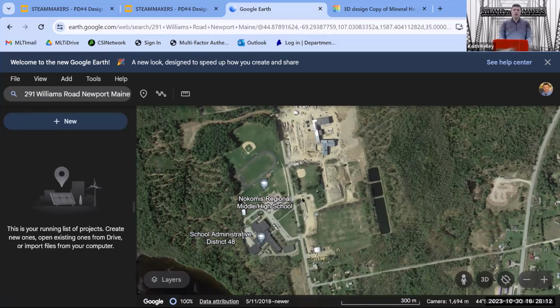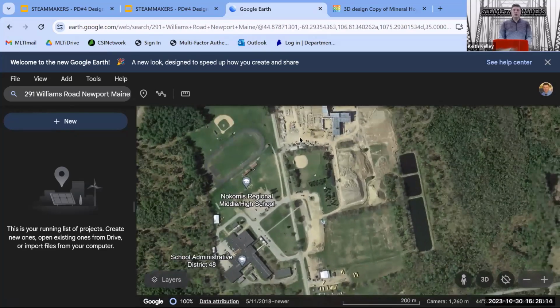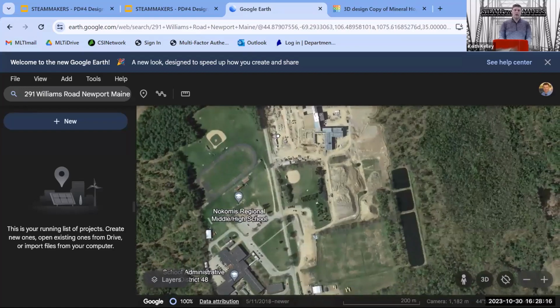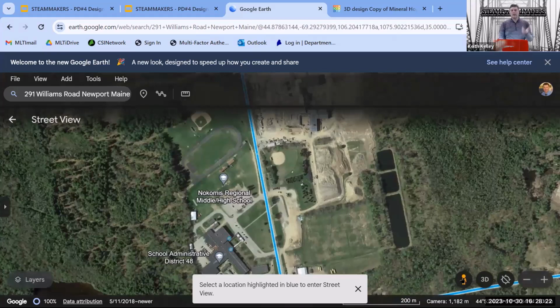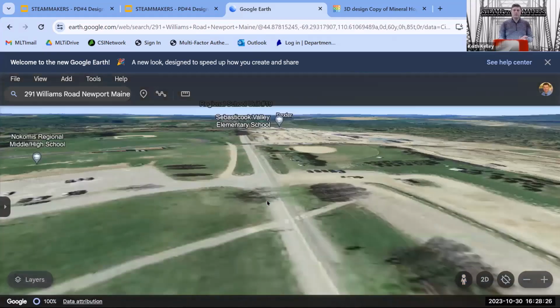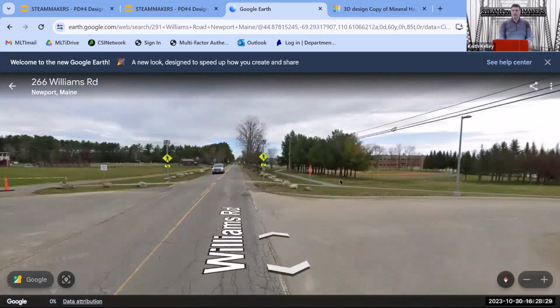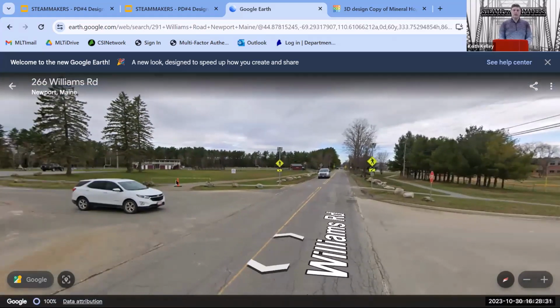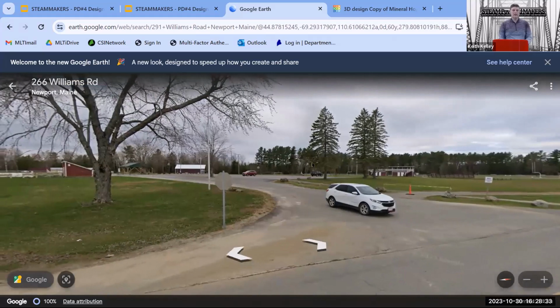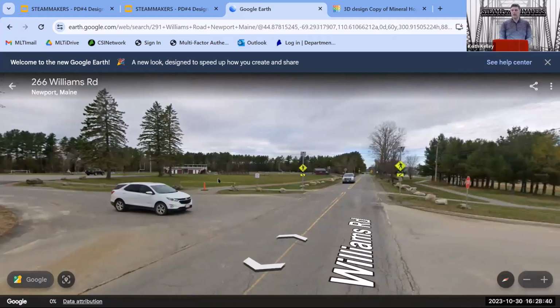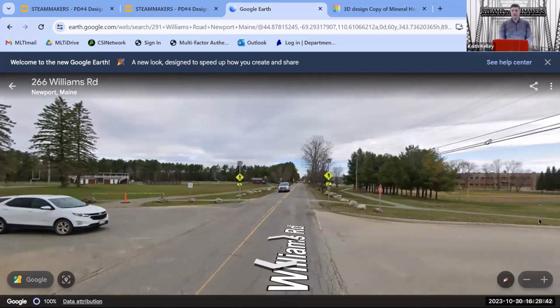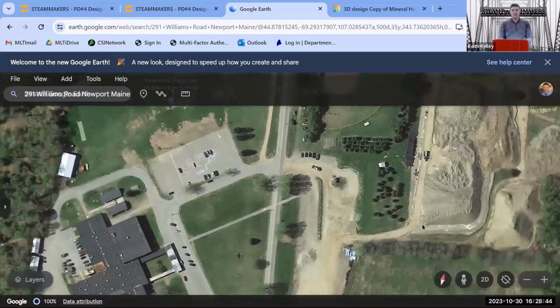And then we talk about how to zoom in and out, how to maneuver in this world. We talk about street view, kind of how does that work? How are they taking the pictures? How are they getting the street view? We learn about how to get in and out of street view. But you could see, oh, look at this. So the high school, this is more up to date than the satellite, because you can see the old high school is gone, the new school is there. Okay, we're going to zoom out. I'm going to hit escape and zoom right back out again.